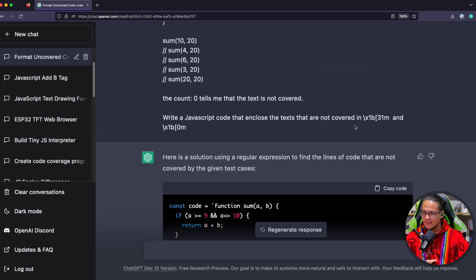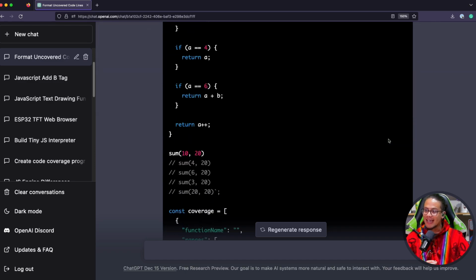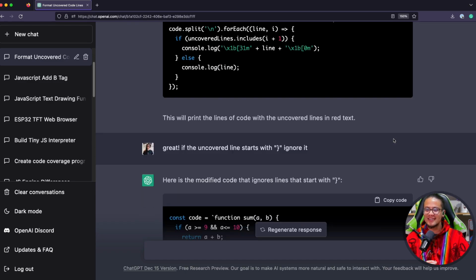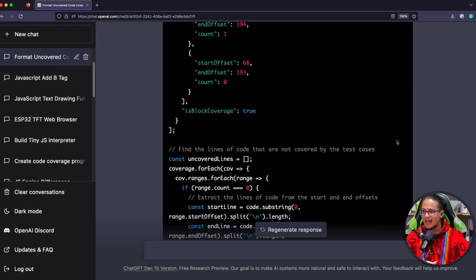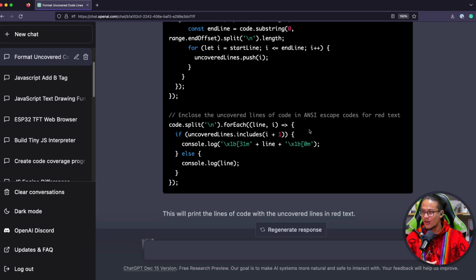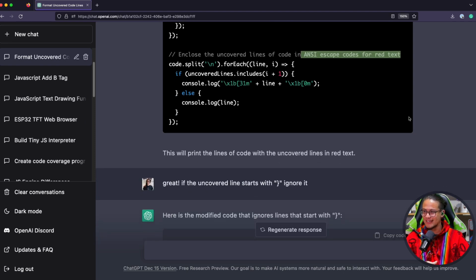One thing here: I was using this command, which is the ASCII code for red, to print out red text on the terminal. And it actually recognized that you want it as a color, so it enclosed the uncovered lines with the code for red text. This is so nice.